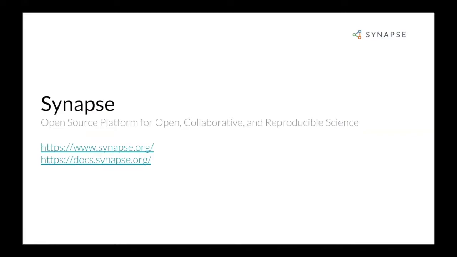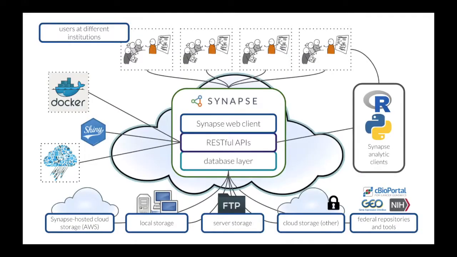It's an API-enabled platform, and the goals are supporting open, although we'll talk in a little bit about open being not necessarily all the way public, but open amongst groups, and setting it up to be public. And it's striving to support collaborations in the research space, not just publication or data archiving. These are active working collaborations full of errors, though hopefully no retractions, but revisions and edits and things like that. We also want to make sure that the work that they're doing is reproducible. So we'll talk a little bit more about that in a little bit.